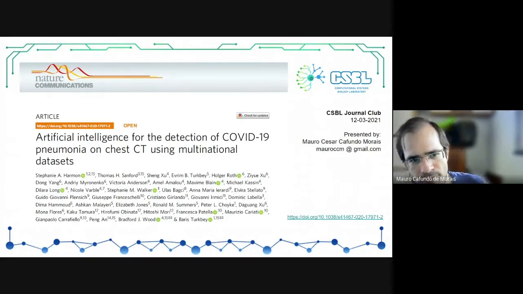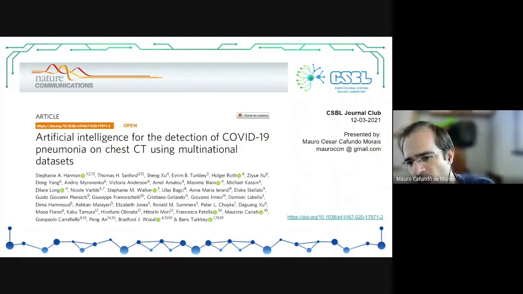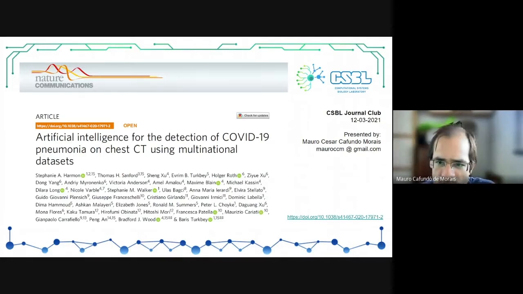What I think is interesting about this paper is that they are using this multinational data set, and there's a huge diversity in the data. Each batch of images is from different cohorts, and that's why we have a lot of people working on this. And the model that they built enables an acceptable classification, right? So that's the novelty of this work.